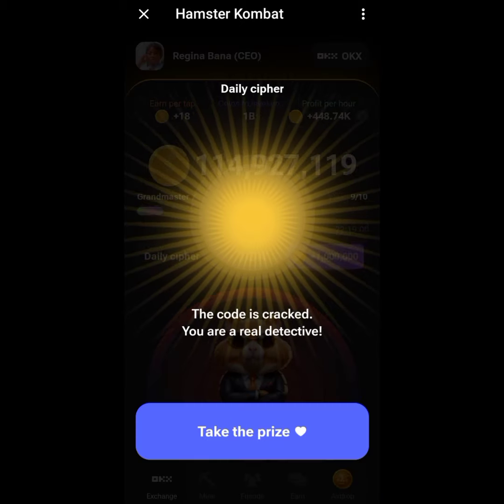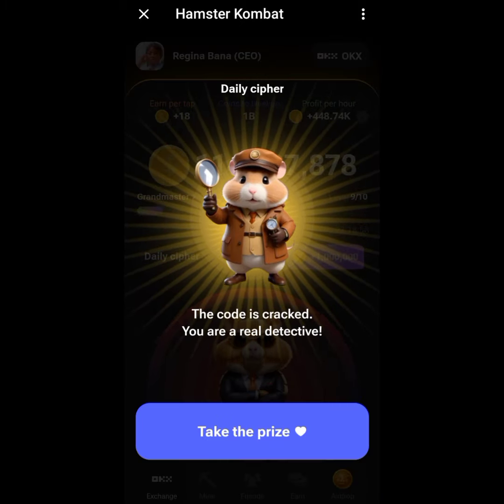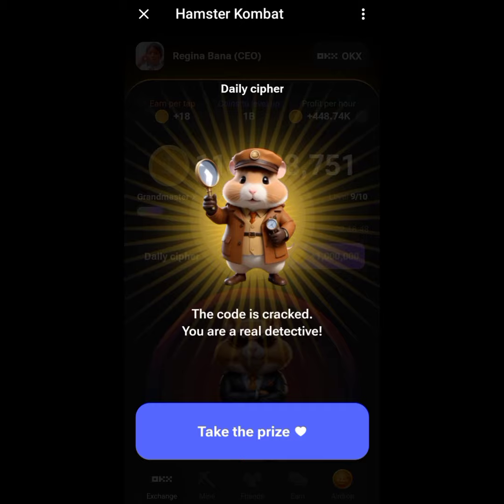And guys, as you can see, the code is cracked. You are a real detective. All you have to do is click on claim the prize. And guys, that is it. 1 million Hamster token coins will be added to your balance.